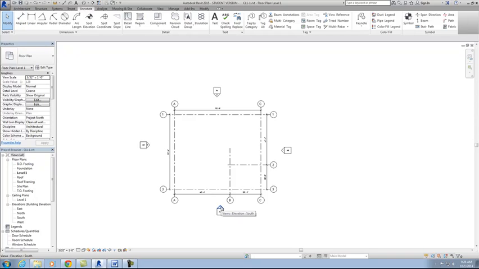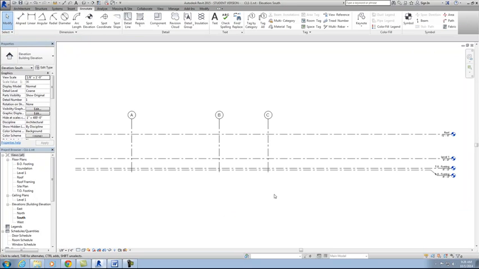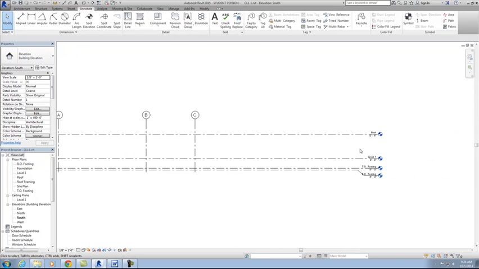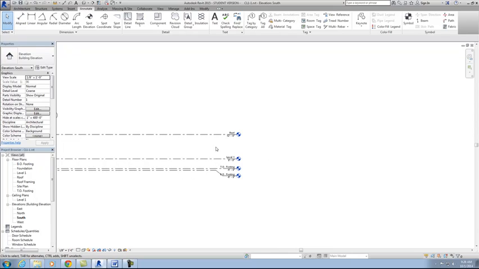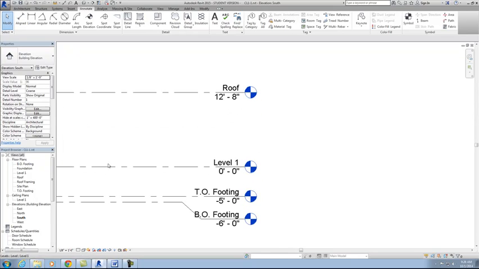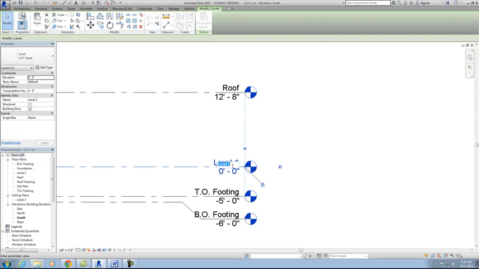So I'm going to double click on the arrowhead. This will take me to the south elevation. So you can see here my grids have popped up now. Then I have my markers off here to the right. Okay, so let's zoom in on this, and then we'll take a look in the book and see what we have to change. So our top grid, actually let's start with level 1. So we're going to go ahead and click on level 1 twice, not double click, but just click twice. And then I'm going to type in the new name for the level. So we're going to call this one first floor.